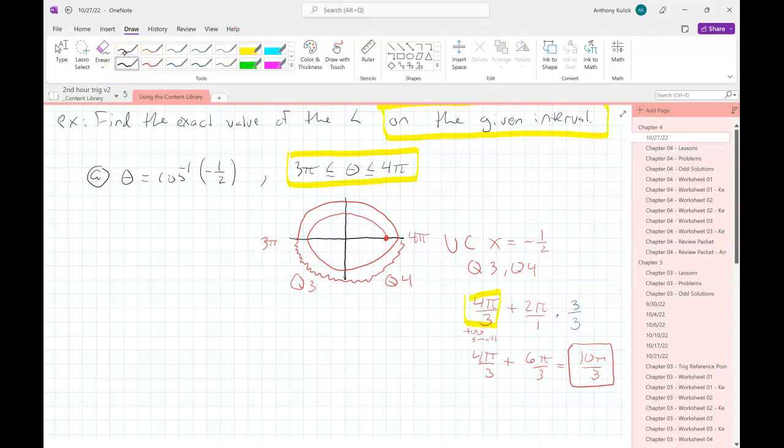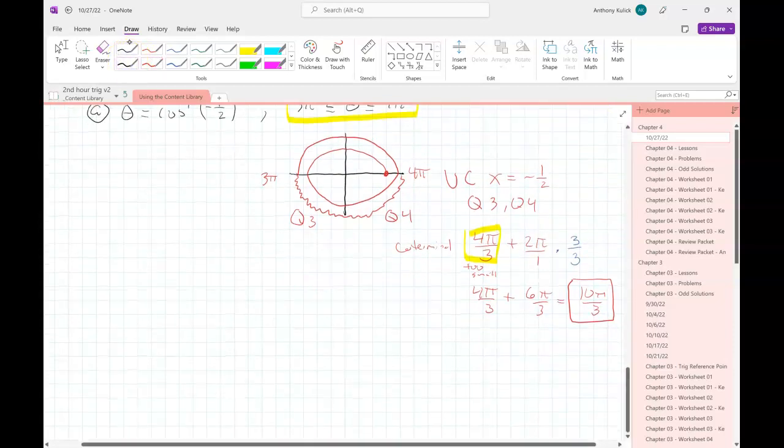Yes, Kate. Coterminal. So I'm just going to find something that's coterminal to the answer from the unit circle. If it doesn't lie in the interval that I need, then I'm just going to find something coterminal to it that does lie in the interval. Because it's going to have the same x value. It'll just be a bigger number or a smaller number. Let's do another, yeah?